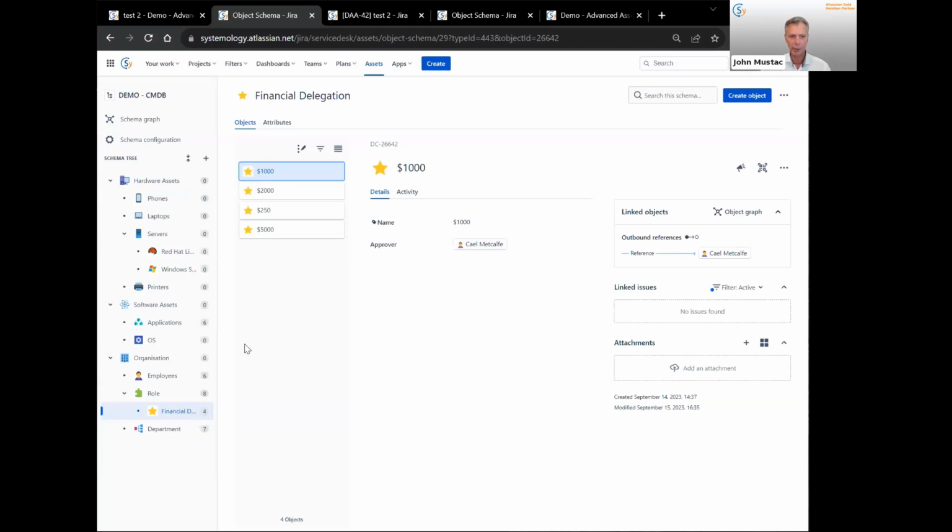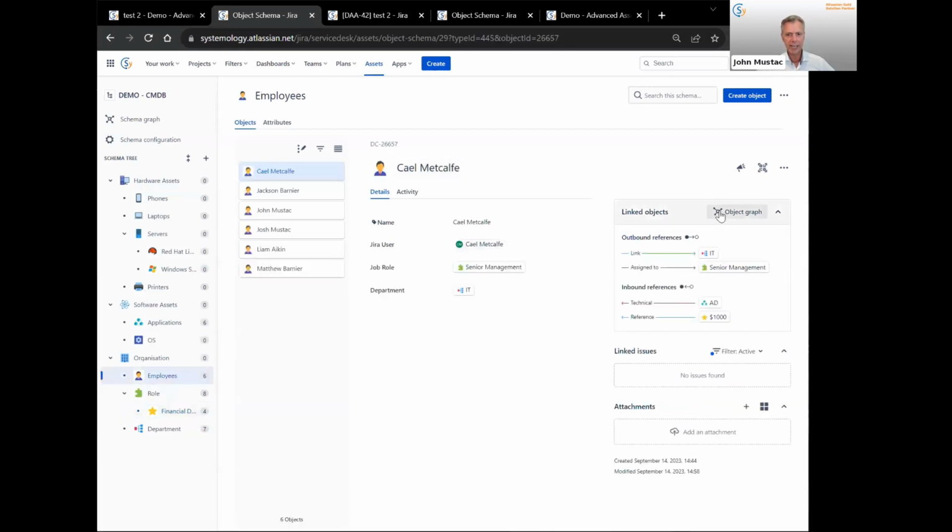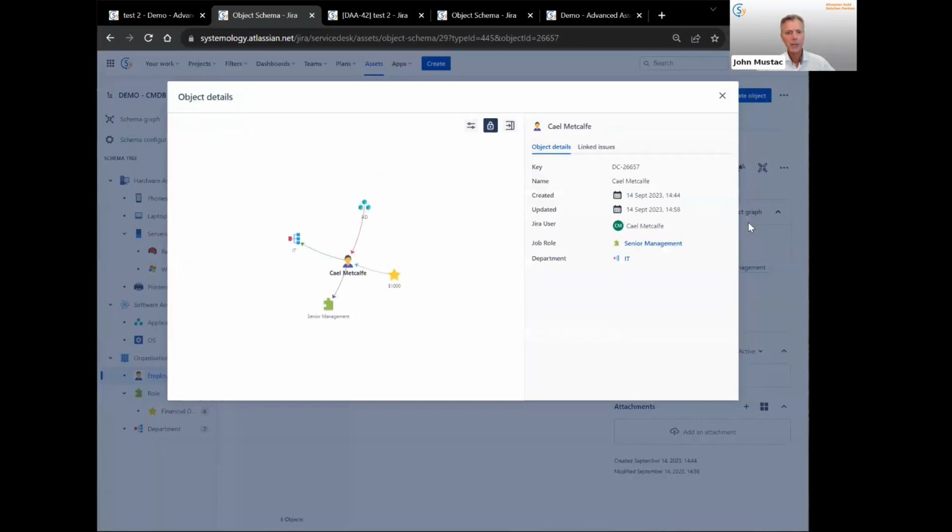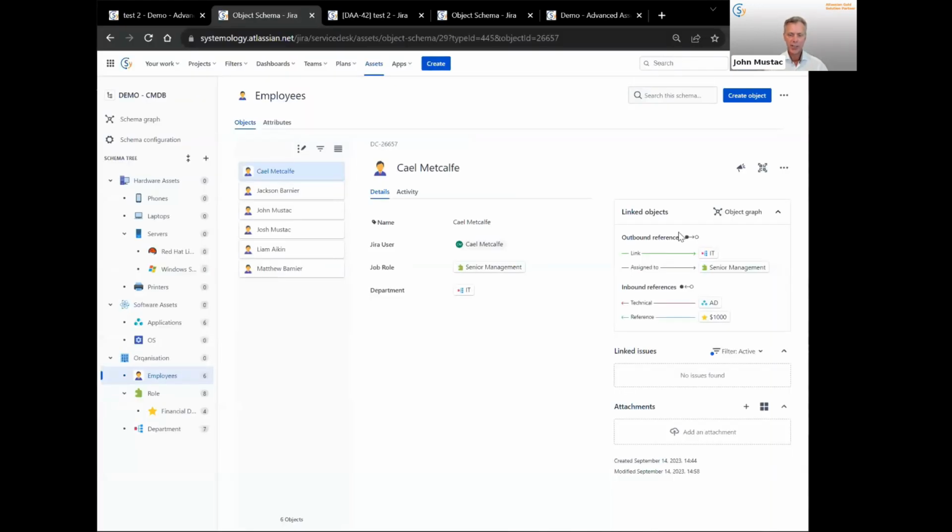We've got some software assets. And then Jackson's got, under the organization area, employees, and you can see down there the financial delegations. And so the asset piece, using CMDB, we're going to have another session later, maybe in a couple of months, where we'll dive into use of the CMDB and schema, and it'll be particularly around asset management.